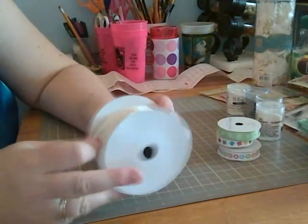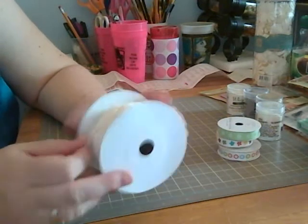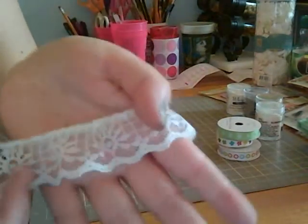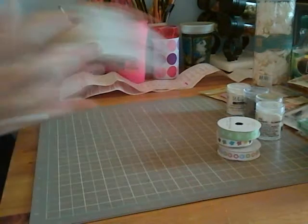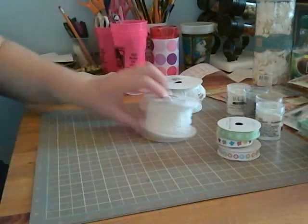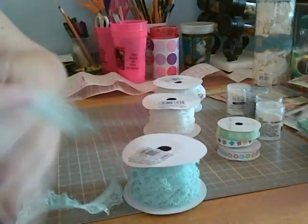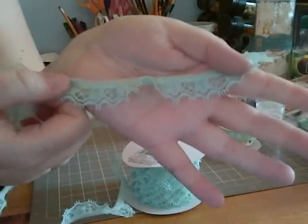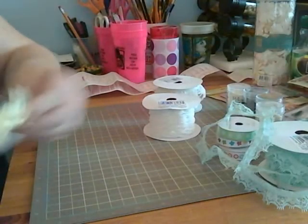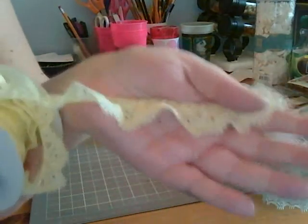And then a lot of laces I bought today. These are also 60 cents — probably very hard to tell what these look like. I thought it would be nice to just get a little stash of some different kinds. There was a cute little mint green lace, a little yellow one. 60 cents — what the heck.